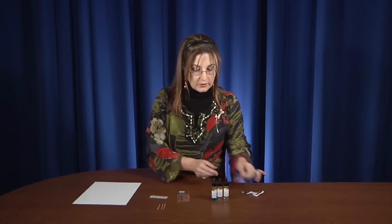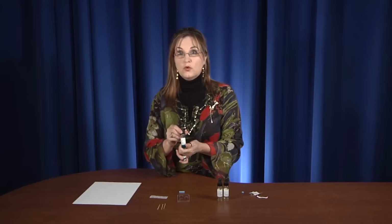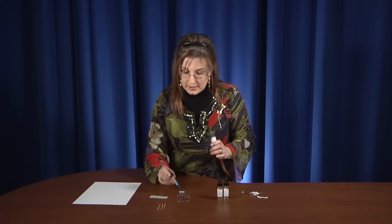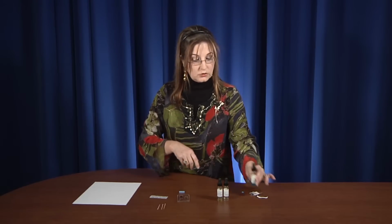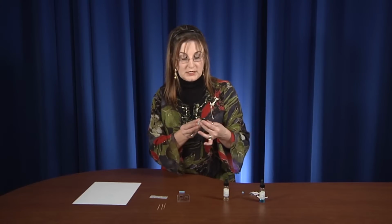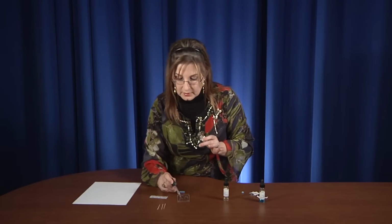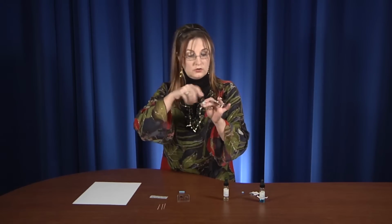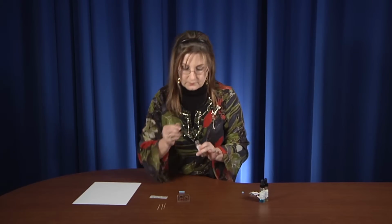All right, all's well. Now, I've done this many times, but I always check my labels before I put these into the wells. So, anti-A goes into the A well. I'm going to put a couple of drops in there so that you can see it well. You may not need that much when you actually do the demonstration. Checking again, anti-B goes into the B well. And be careful not to touch your serum droppers to the blood that's in the well. You don't want to contaminate it. The anti-RH goes into the RH well.